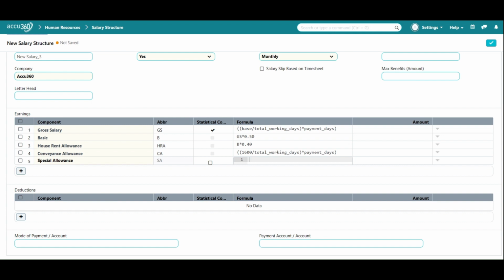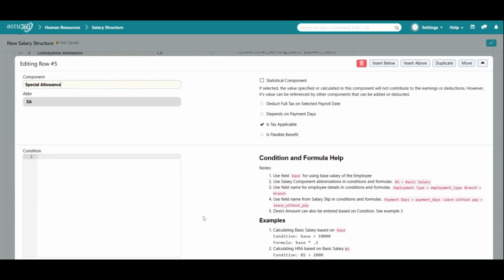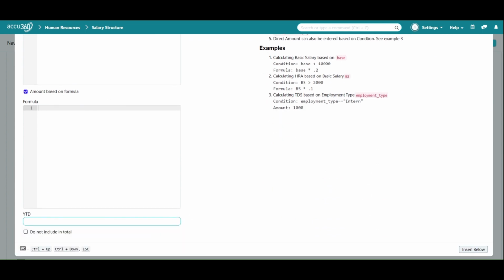So in this step we will mention the formula. The formula is again very different from any of the above formulas. Why? Because in this particular formula, we will mention only the abbreviations of the above components. So we will again go here and mention amount based on formula.